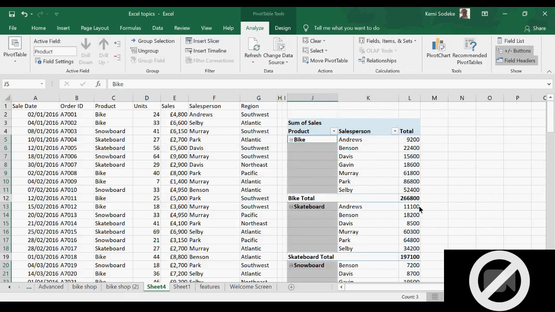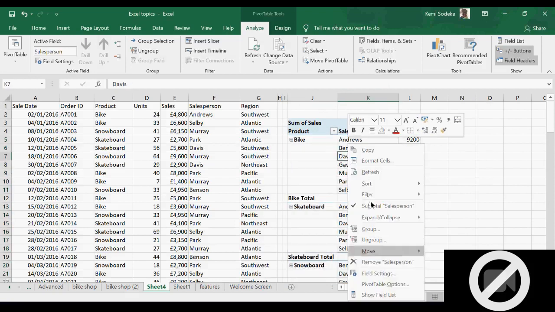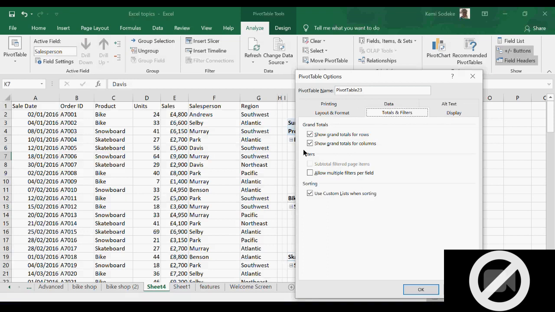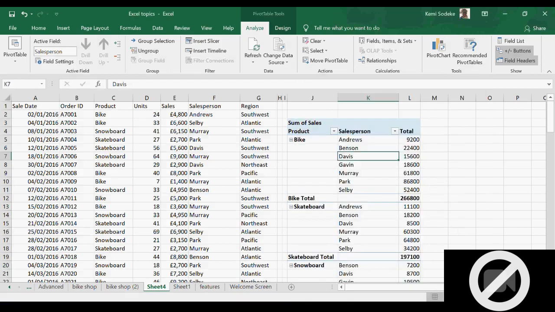So you can just play around with this data. There are so many functions on this pivot table that you can use. If you click anywhere on the pivot table and right click, pivot table options, it gives you different options. If you don't like the layout, you want to merge and center, you can do that. For totals on display, the default is it will give you grand total for rows and columns, but sometimes you don't want that. So if you uncheck this, or uncheck the one you don't want, then the totals will disappear accordingly.